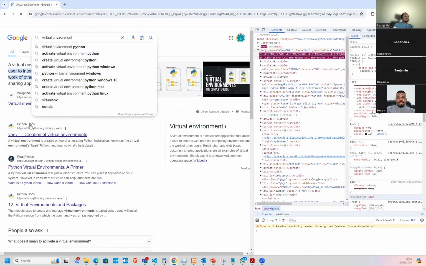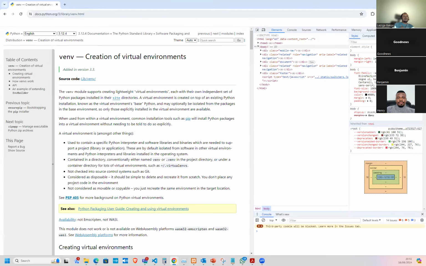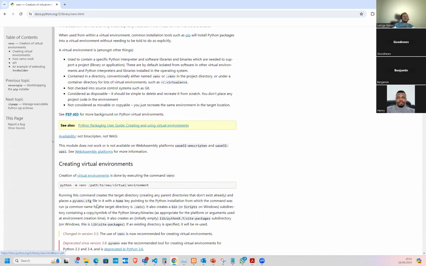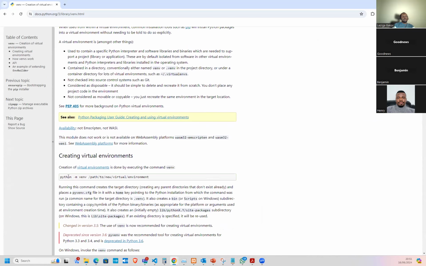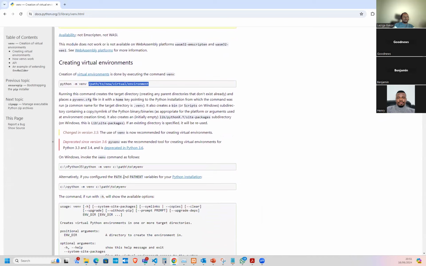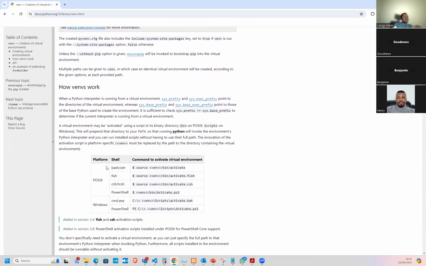Okay, yeah, for Python now you can see venv, in case you forget how to create it. So you can see the creating of the virtual environment. You can see what we just did, python -m venv, then we choose the name of the folder. You can also add the path if you want to be that specific, but I'm creating it already in the folder I'm in, so there's no path. I just put the name. Then you can see how to activate it.